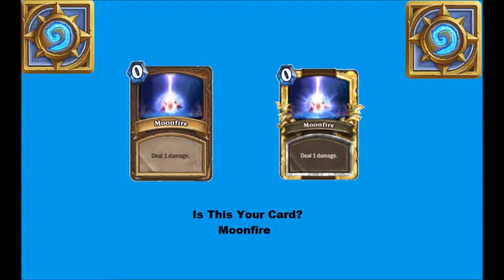But by far the most powerful component of Moonfire is that it's free. Moonfire would not be especially extraordinary if it cost even 1 mana. For even 1 mana, Moonfire would be a terrible card, and I would say you should never pick it up or ever use it. But Moonfire is free. Moonfire can be used like Innervate on every single turn. Moonfire has no cost, has no penalty for using, and is always reliable and always usable.